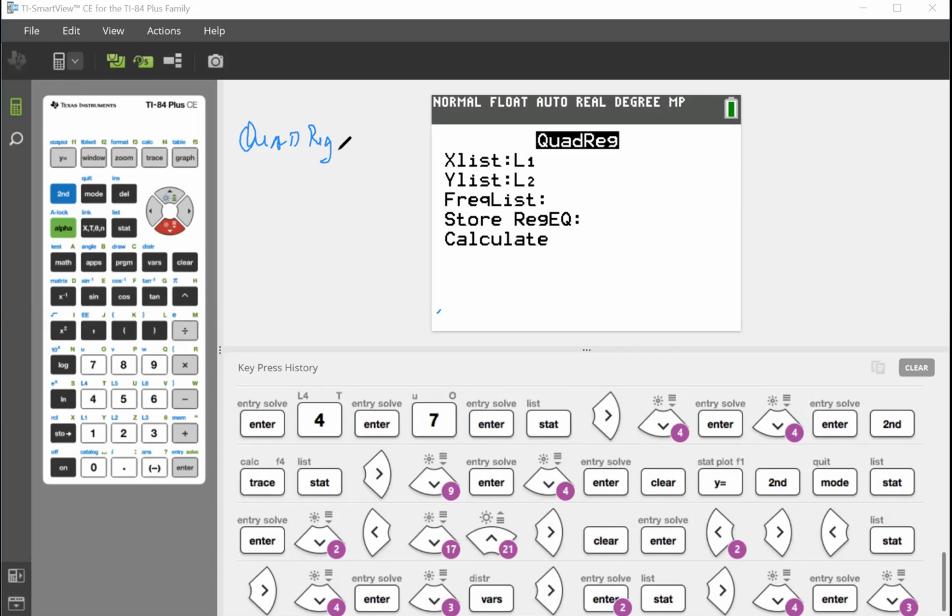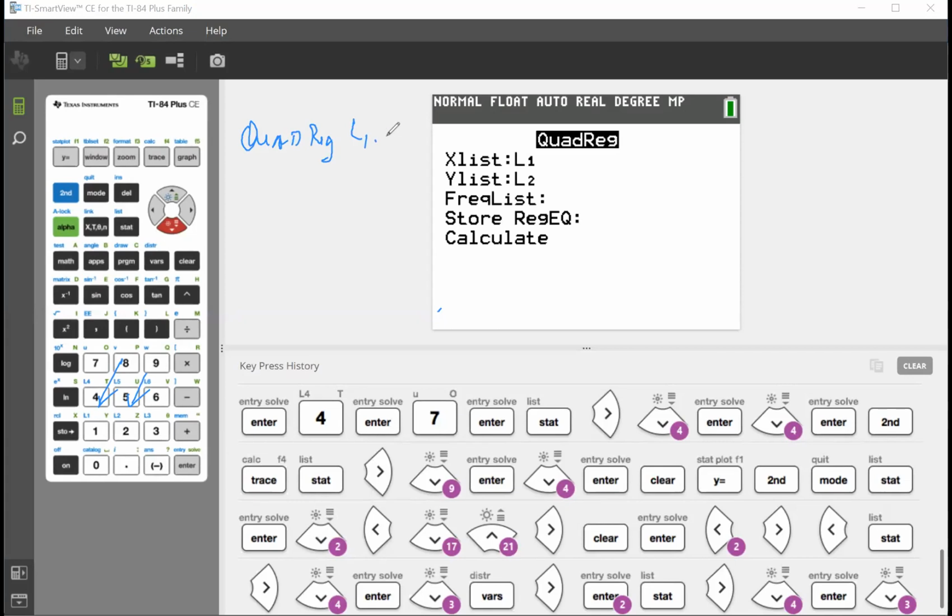And I mentioned this in another video too. For your calculator, you're going to have to find L1 and L2 and enter those accordingly. So you're going to do L1, comma, L2, and I'm running out of room, but you also want to hit comma, and remember your comma is right here. So L1, comma, L2, and then you're going to do this trick to get that Y1 function here. Sorry, it's a little sloppy, but that's what you're going to want to do.